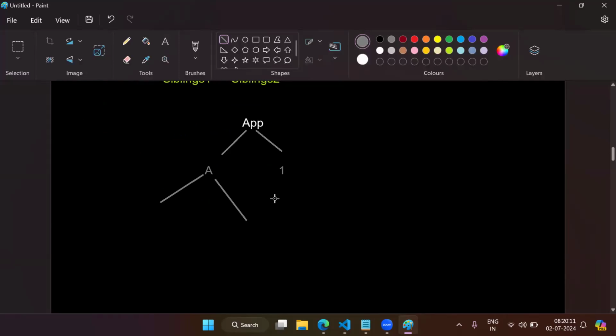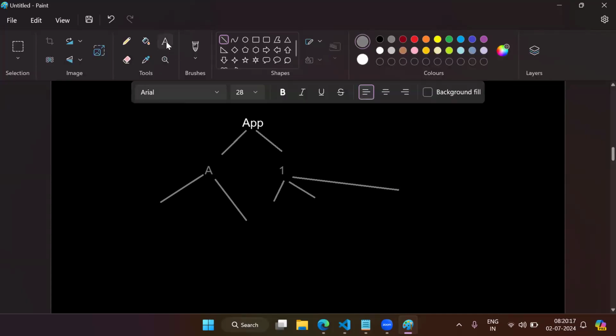Component 1 has a further three children. So here component B, there is a component C. And here let's assume that we have components like 2, 3, and 4.